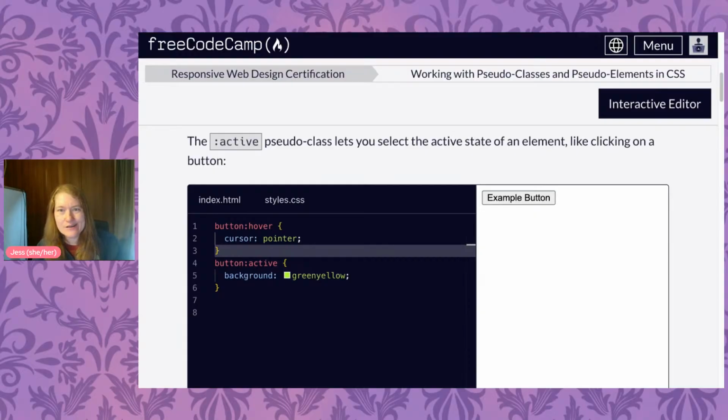Can y'all see, I'm never sure if this shows on streaming. So let me check. When I hover, boom. We see, no, we can't see. Dang. We can see a little bit. We can see that I've got now a little pointer. And when I click on it, we get that hover.